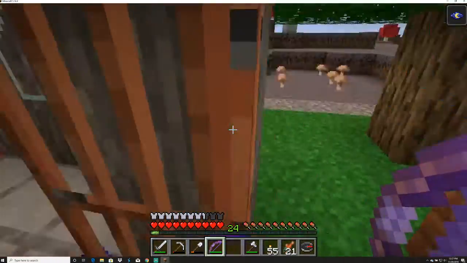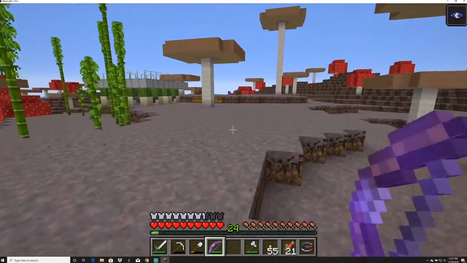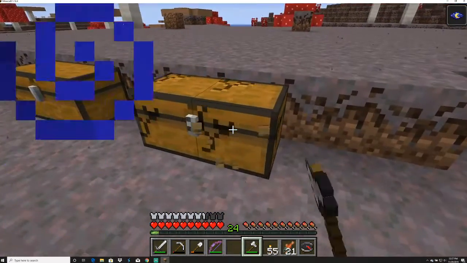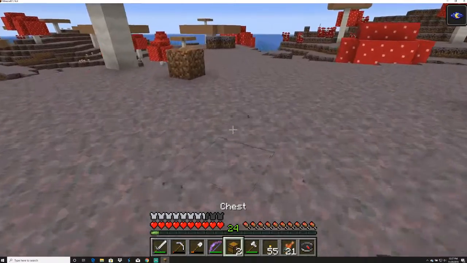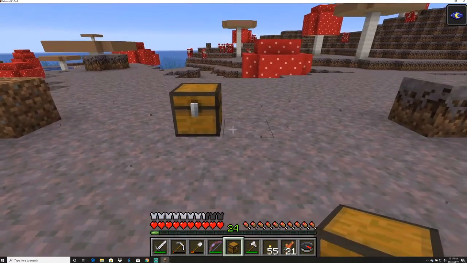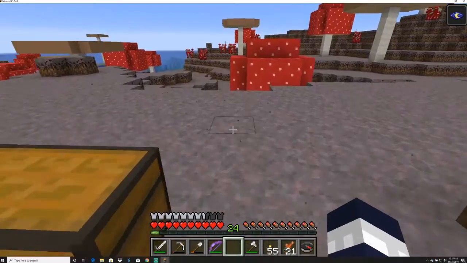I built a sugarcane farm, a small one, on the multiplayer server. So I'm going to try to emulate that. So 1, 2, 3, 4. 5, 6, 7, 8. All right.